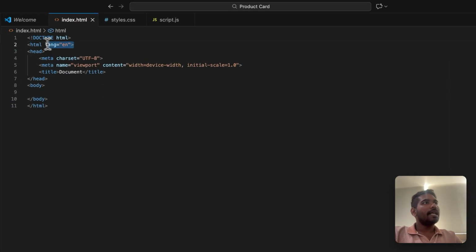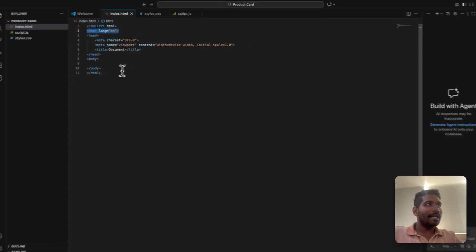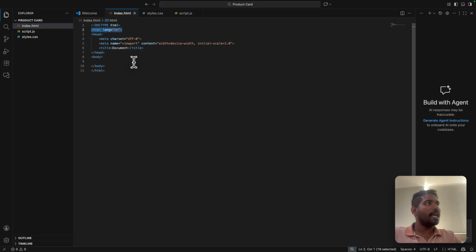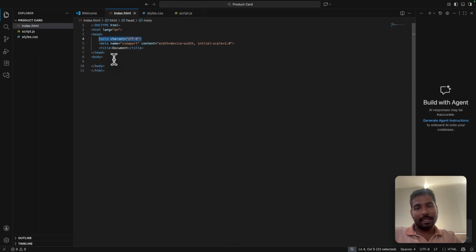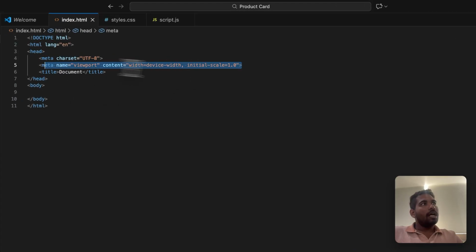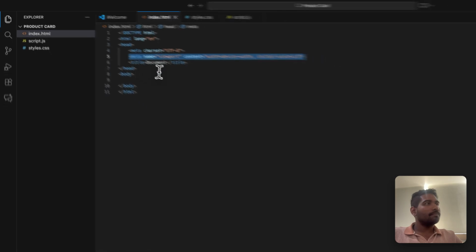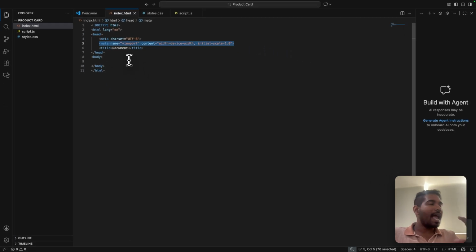And the second line declares English as the page language for accessibility tools. And the next line, meta charset UTF-8, ensures text and symbols render correctly. And the next line allows your project to be responsive on mobile devices too.